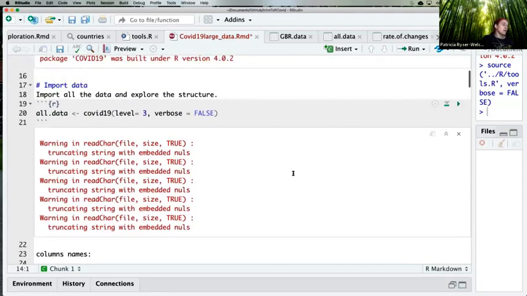So first, we import the data, and using the COVID-19 data, it's just a function call. The function is called COVID-19, and then you open the brackets, and there I've got some arguments I'm using. I name my argument first, and I put equals and the value.